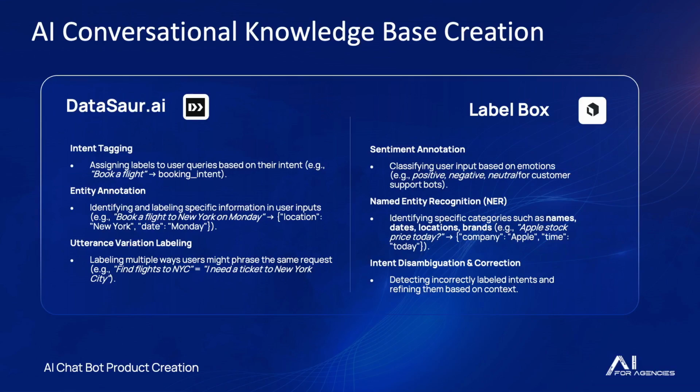You have utterance variation labeling. This is really where your find flights in New York, NYC. You're basically looking at all the variations of what the person can say. So, you know, some people may say, I want to find flights to New York City. The person may say, I need a ticket to New York City, and you're going to try and create as many variations as possible for the same thing. And this is why you're going to label shed loads of support tickets, because it will have all the variations of the same utterance in there. An utterance is what someone has said. You have a term called last utterance, which will always be the last thing that the person said.